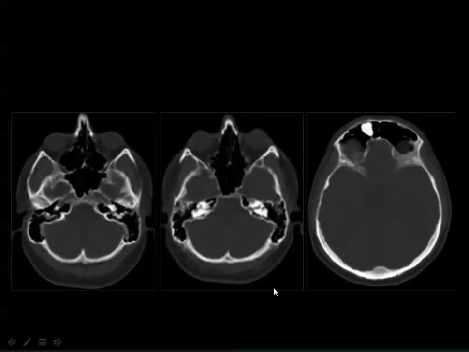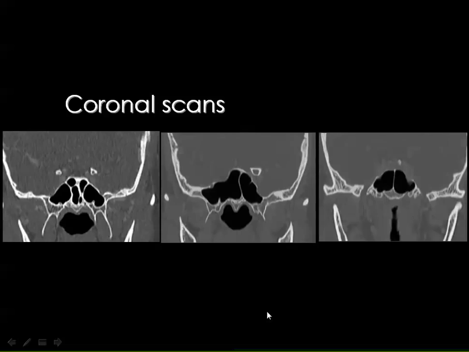on both sides. Then you proceed up, then you see the end of the maxillary antra and the start of the ethmoidal air cells, and this is also the sphenoid sinus, and here you see the petrous bone on both sides. Then the ethmoidal air cells and the sphenoid sinus, and finally you reach the frontal sinus. This is the left one and this is the right one, and you can appreciate this bony mass inside the frontal sinus, which represents a small osteoma in the frontal sinus.